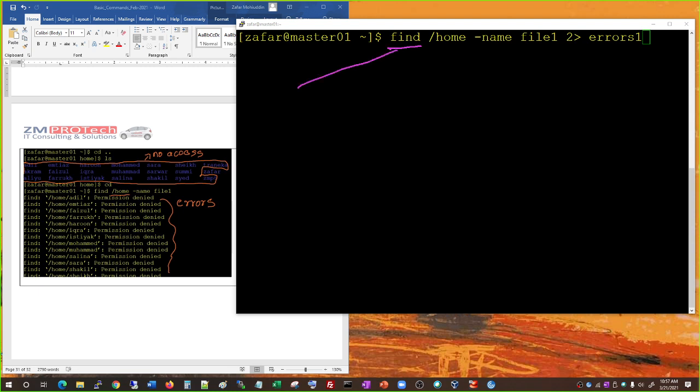Do we have to type number 2 before the greater than sign? Yeah, this time around you do. What will happen if you don't? I showed you that yesterday, right? It'll copy everything over there, yeah. The output is going to go in there, the good output and the bad output, regardless of what it is. You won't see anything on the screen.